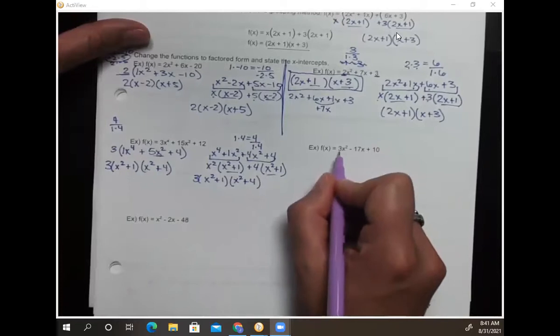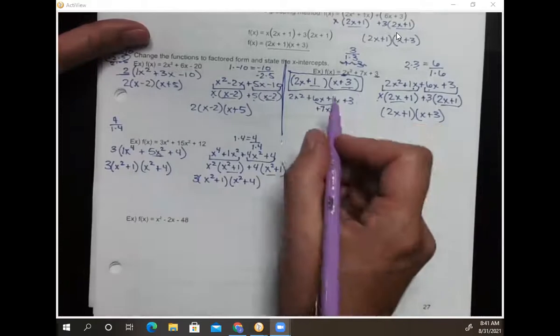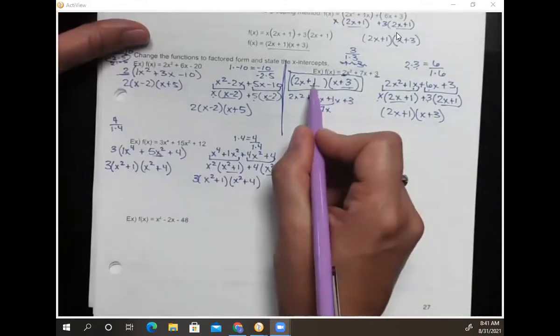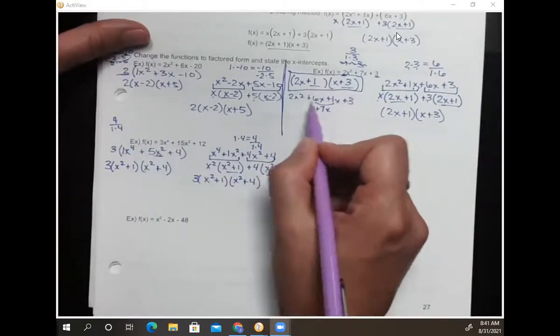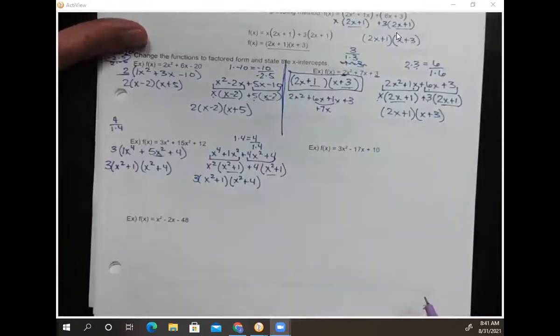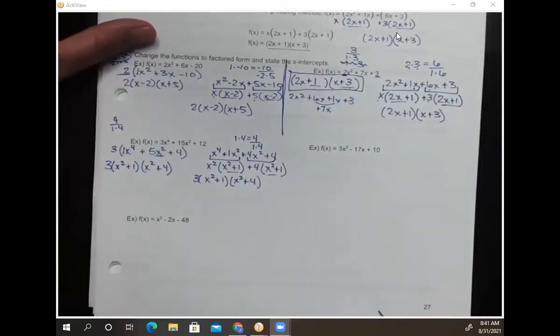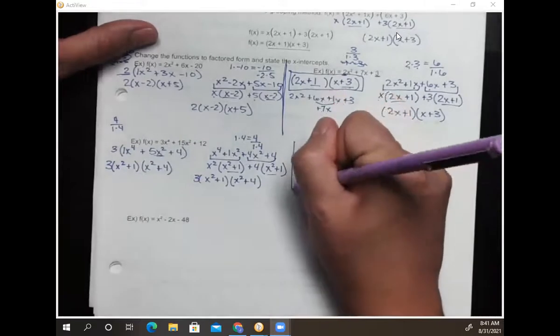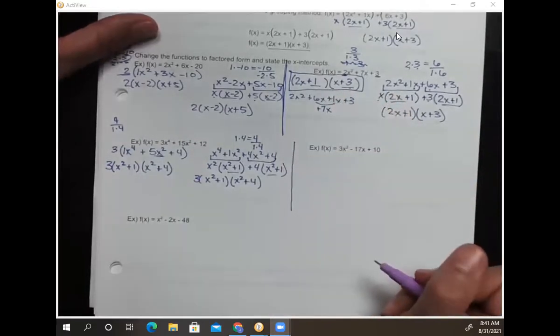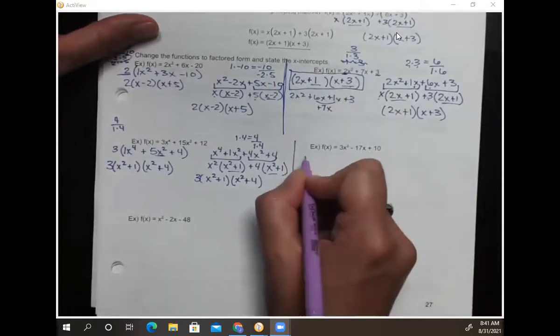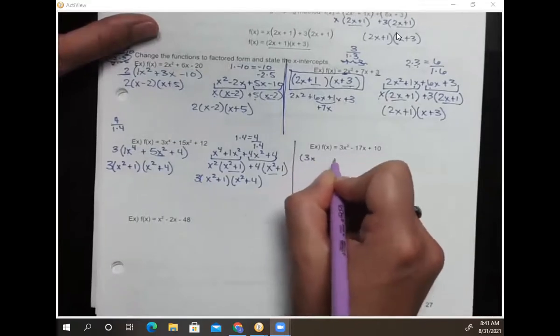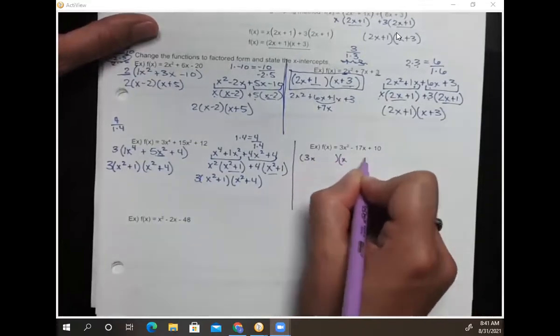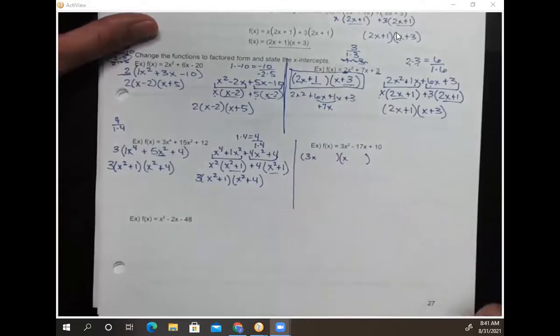For our next example, again, we do not have a GCF. So I've got a lead coefficient here that's not 1, which means for my guess and check strategy, just like the example right above, I'm going to have to try something and check it, and I may have to then retry a different factorization. So we're going to start again with the guess and check method. Since 3 is prime, I know one of my factors will start with 3x, and the other factor will start with just x or 1x.